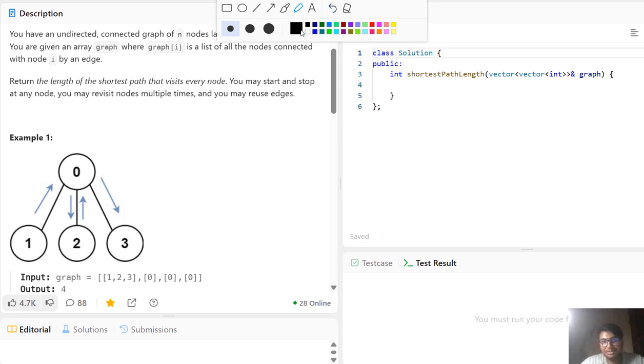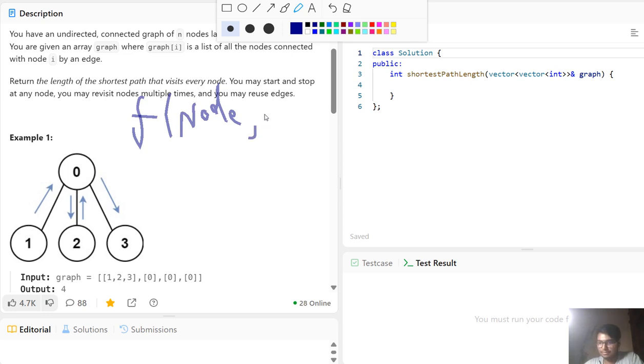Okay, let me just try out. My function would contain the current node, because at least I need to know where I'm currently standing in order to access the neighbors.